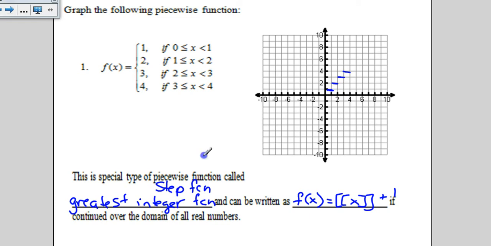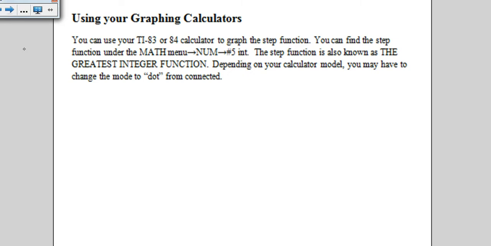I'm going to show you how to get these on your calculator because I think these are a little hard for our brain to grasp. The greatest integer is also known as the round down function. What it does is it takes any decimal value and always rounds it down to the previous integer. And that's why you see this little flat stair step looking graph. And it hops. So anything between 0 and 1 would round down to a 0 normally. Anything between 1 and 2 would round down to a 1. It's not so important you know how to evaluate these. I just want you to know how to find this on your calculator.